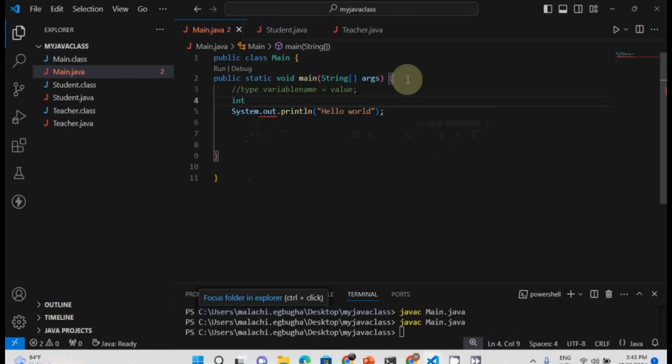By typing the word int, I'm specifying that the value I want to give to the variable will be an integer. For the variable name, I'm going to use, for example, my first variable.